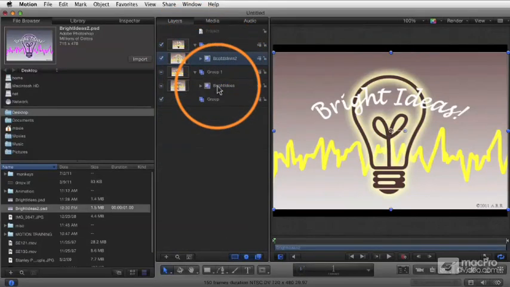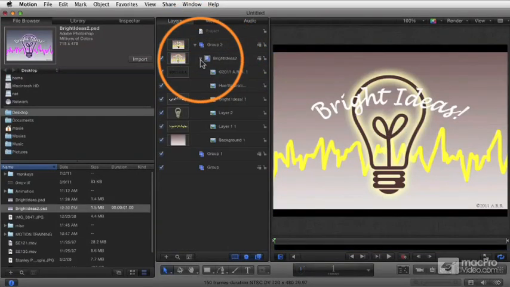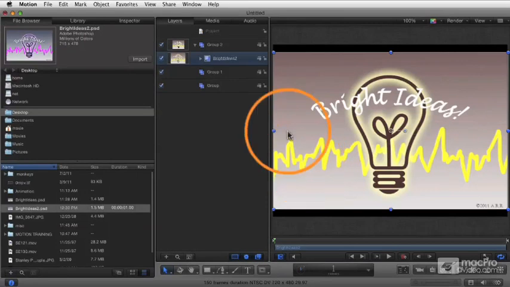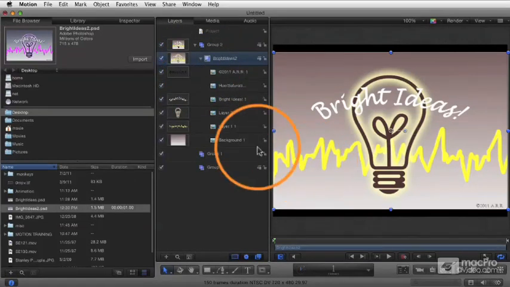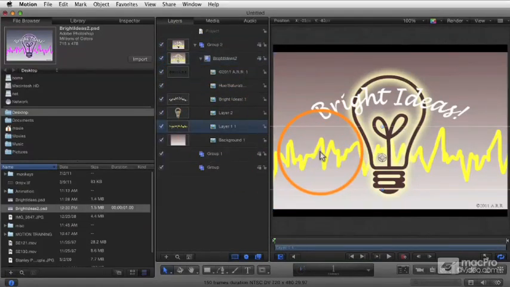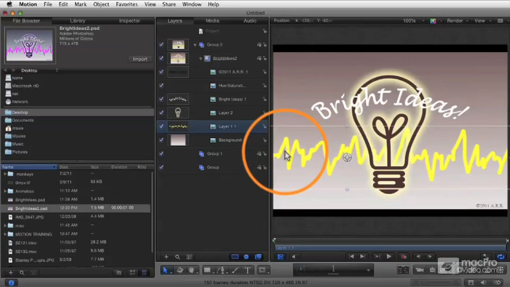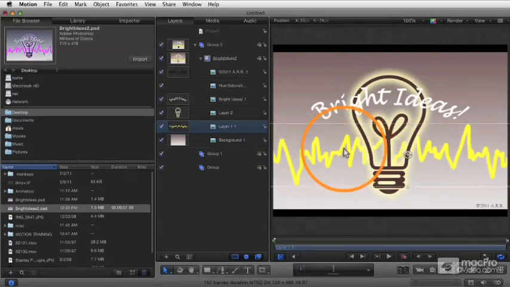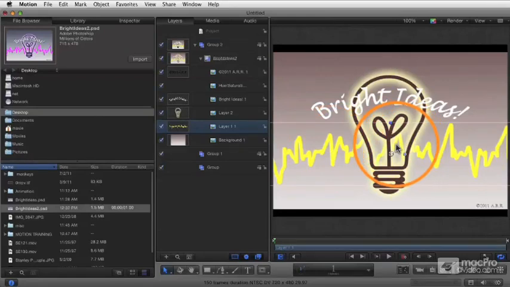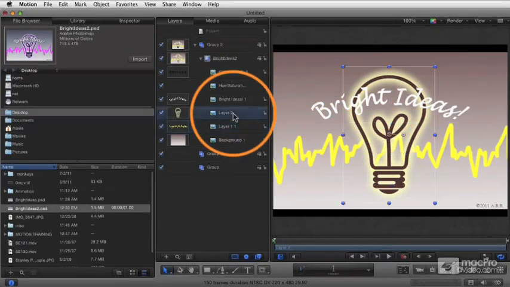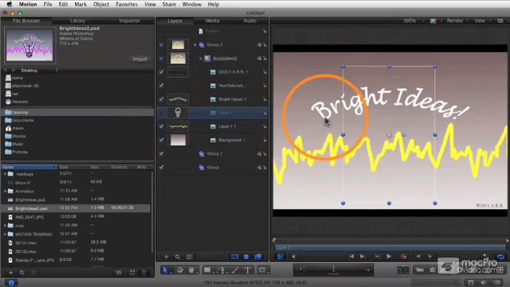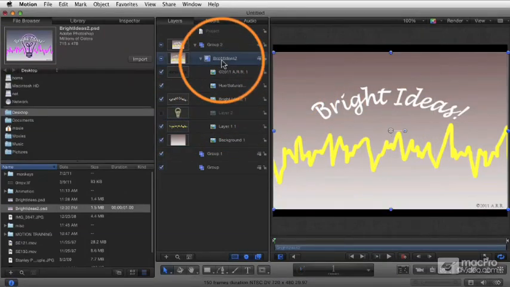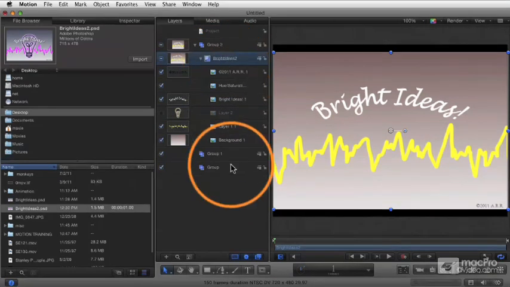Let's delete the old one here. Say what we wanted to do is grab that yellow line, the little electronic line there, and do a little animation. We could keyframe this or use a behavior to animate this little line to move in the background, or we could have the light bulb change colors or whatever. Anything you can do in Motion, you can apply and have these individual layers affected individually, just like they were individual still images you imported, except that they all came from that one Photoshop file with all the individual layers intact.